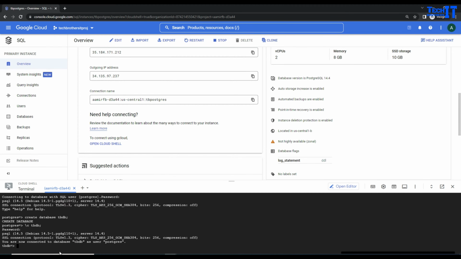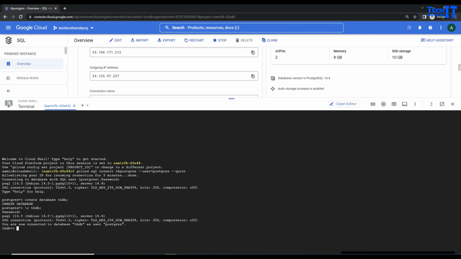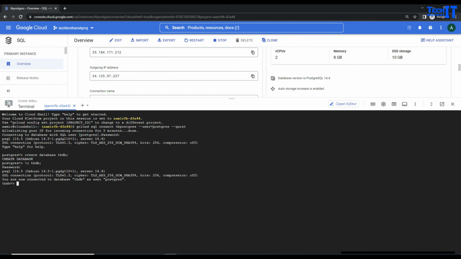Let me scroll this up a little so you can see better. Here we are in the TBDB database, and I can create a table. I'm going to call it mytest, with an integer type ID. The table is created. We can insert a value into mytest, and let's give 100.